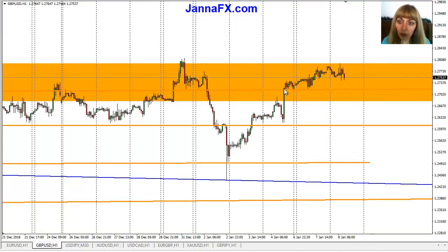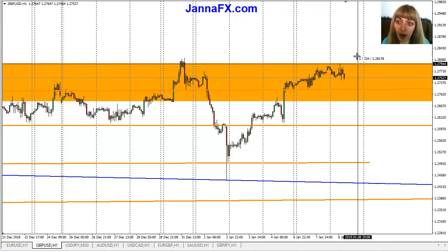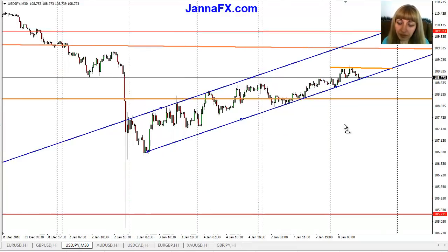So on the pound dollar, also after the Monday, pound is still staying in the same channel where it's possible to place, once again, pending orders buy. As you can see, I'm showing it to you. This is where the possibility is about 20 plus about 10, 21, 22 pips above the level, but not sell yet.